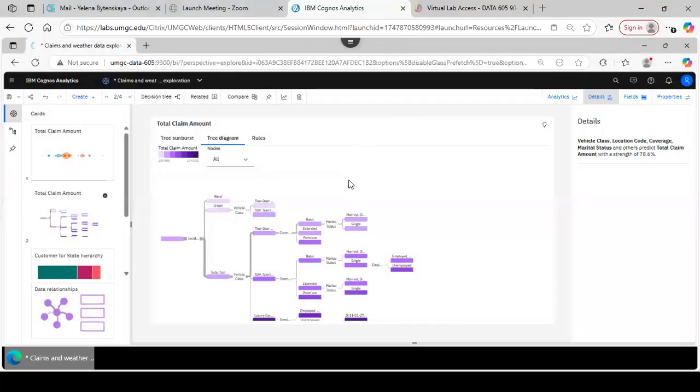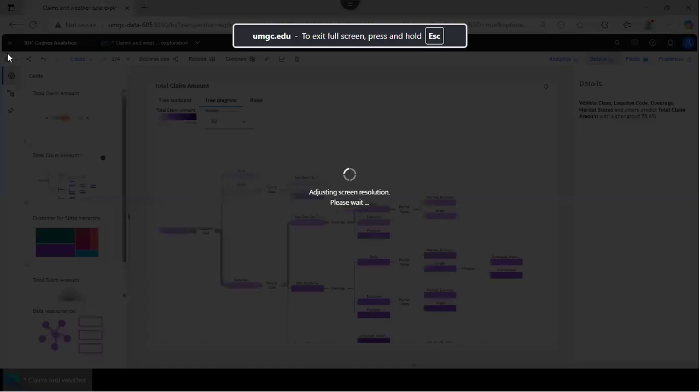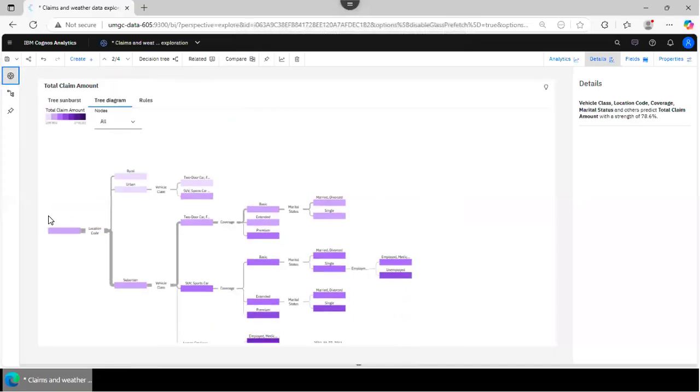Okay, so what is this? I have to use this full screen here. Here, all my data is represented by this node on the left-hand side. So this is all data. Now what I'm going to do is look at the location code. I'm going to say, wait a minute, what location code is it? Is it rural, urban, or suburban? What location code am I at? If I'm in the urban location code, I'm going to take this branch here.